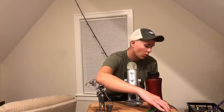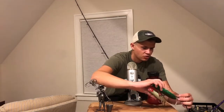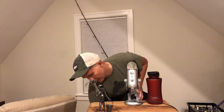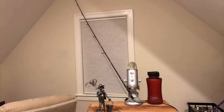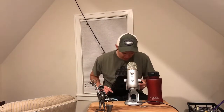You can use them in freshwater, you can use them in saltwater. They're a very versatile plug in both fresh and saltwater fishing. You can pretty much fish them anywhere in a variety of ways. You can fish them weightless, or you can fish them with a big, heavy 4-ounce jig head, which I actually need to grab right now because it's sitting right behind the camera. Sorry, I'm not extraordinarily set up, but I guess we'll start big, something just to mess around with. I'll go on both sides of the spectrum here.